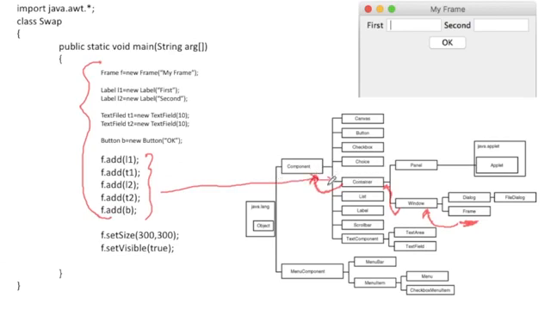Containers can contain other components, so they have an add method. And every component can be set visible or invisible. So setVisible and setSize, these two methods are actually present in Component, and they are inherited through all these classes into the Frame class. To make the frame visible on the screen, I should set the size and also set it visible. So f.setVisible(true), and that's how this application, that is the GUI interface, will appear on the screen.